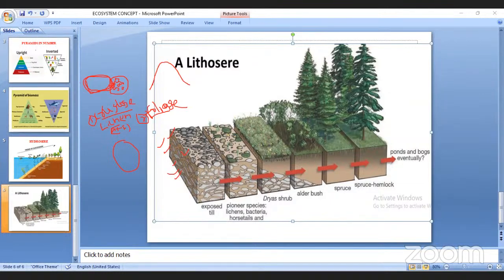After that, when the lichens grow on the rock of the mountain, what happens? Small particles are lost due to the weathering. These lost particles reach down and settle as soil particles. Later they develop into soil by some changes, so the soil is formed. After the soil is formed, now the moss stage is developed.